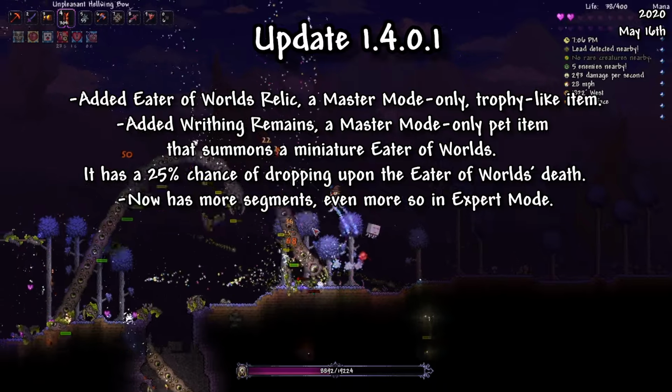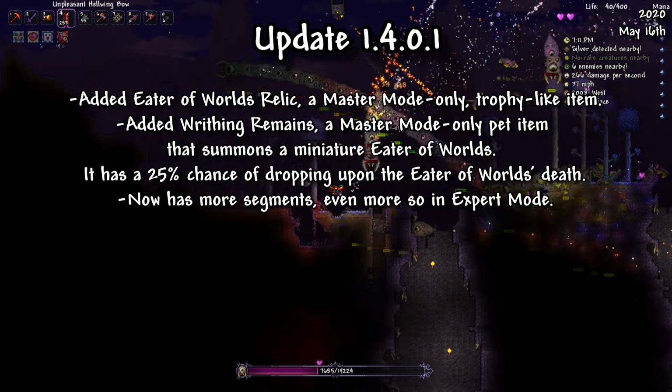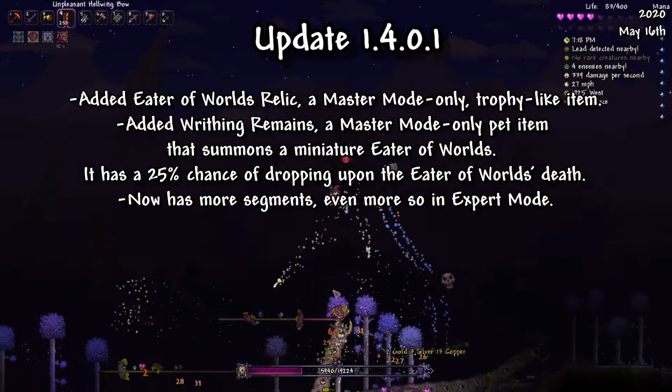Added Withering Remains. It's so small. Sorry, the screenshot I have of this is really small. It's a master mode only pet that summons a miniature Eater of Worlds. Has a 25% chance of dropping, and it also now has more segments, even more so in expert mode.